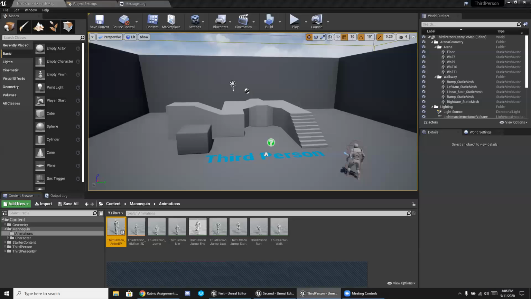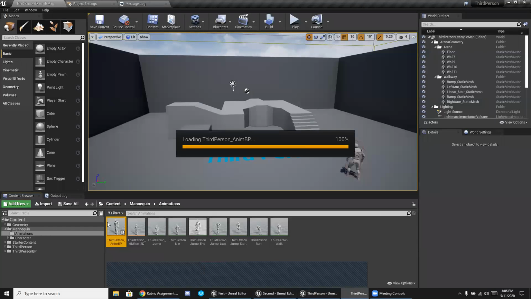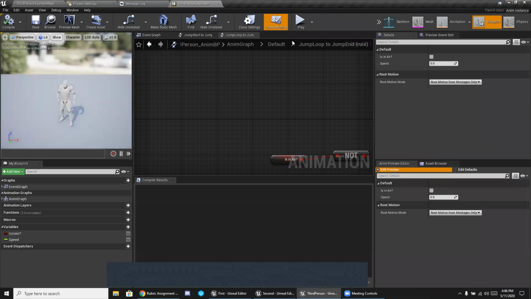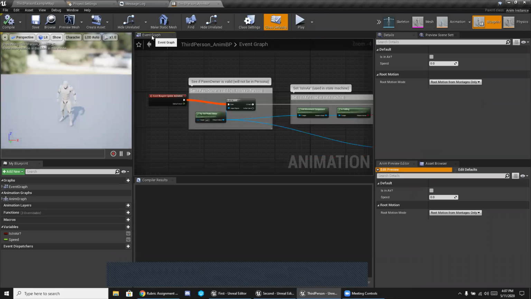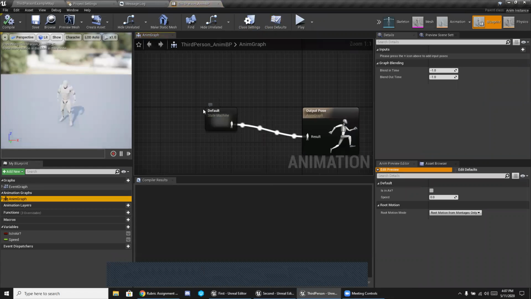So if we take a look at their animation blueprint, and close out of some of the default stuff, I want to take a look at what their anim graph looks like. They have a state machine just like ours.